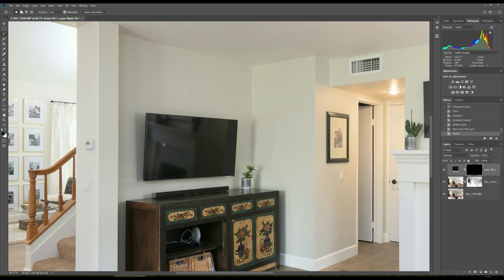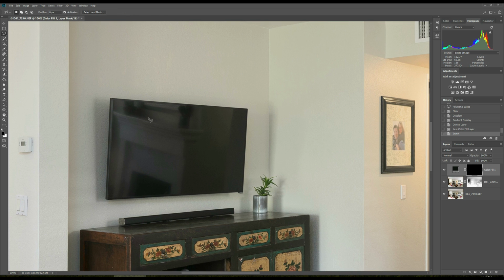Now what I want to do is select just the area of the TV. So I'm going to use my polygon tool, zoom in here to 100%, and draw a polygon around this area of where the TV is reflecting. It doesn't have to be as accurate as when you do other types of TV swaps, because this is going to blend in with the TV a lot better.